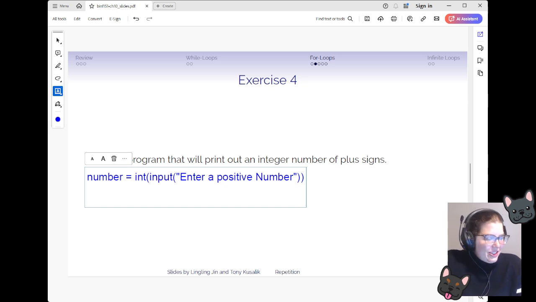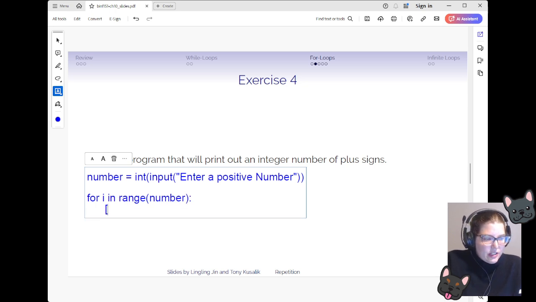And then all we need to do to print out a whole bunch of plus signs, we could either use a while loop, but I'm going to show you the example with a for loop. So we could do for i. This letter, again, could be whatever you want it to be. It's the name of the variable that we're going to use within the loop. Or if you want to think of it another way, when we don't use it within the loop, it's just our counter variable that's getting managed in the background by Python. So i in, and then we're going to use that range function that we talked about in the textbook. And in this case, we'll just use the range of the number that was entered by the user.